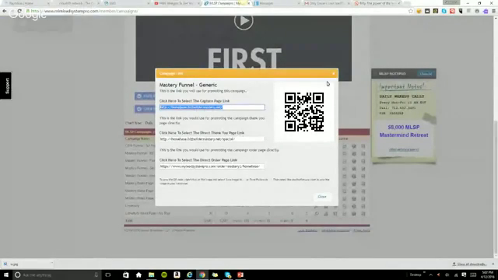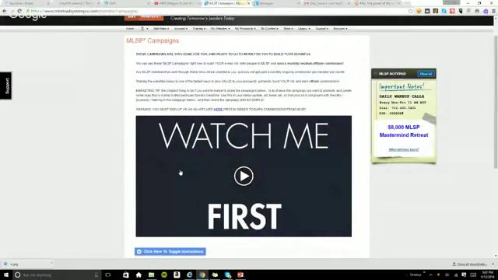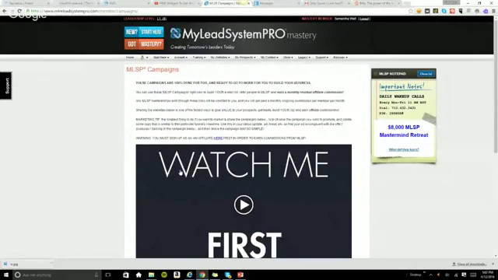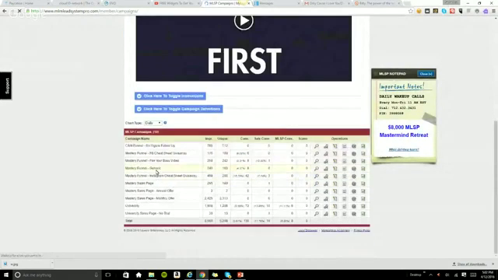Okay, let me show you your back office real fast, and let me show you that swipe. I think I'm able to share my screen right here. So when you go into your back office, let's say you're promoting a campaign, trying to get somebody into MLSP, see this little pencil right here? Are you seeing my screen okay?